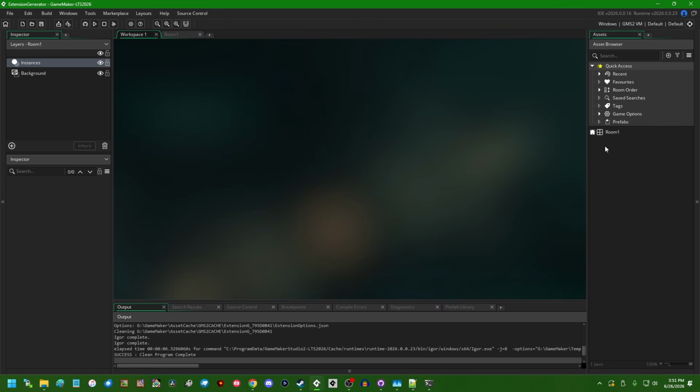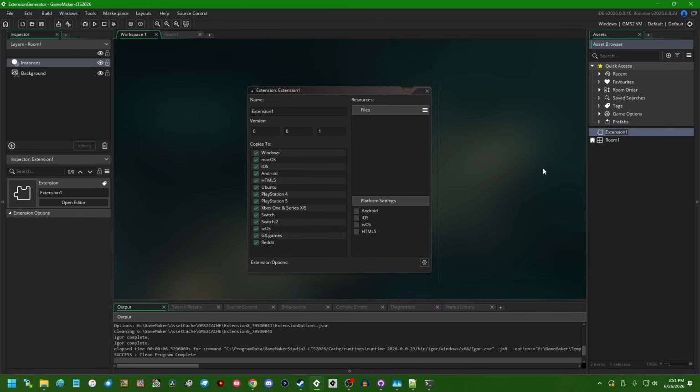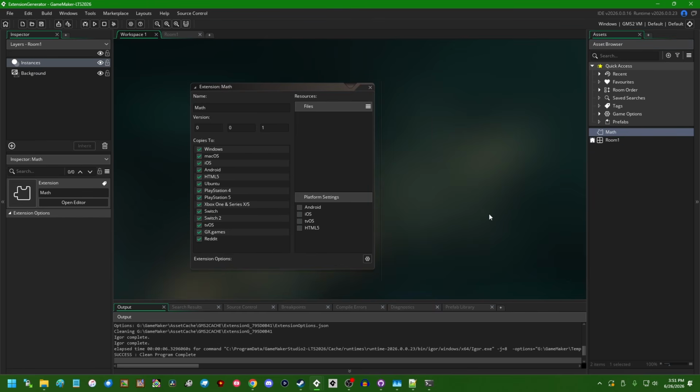So in order to allow the extension generator to automatically fill in our extension with what we defined in the GMIDL file, we are going to need to create an extension ourselves. I'm going to call this just math, and it's not quite as simple as just making sure that this extension asset exists. I will also have to right-click in the resources list in the extension and create a generic placeholder, and that's going to be math.ext.